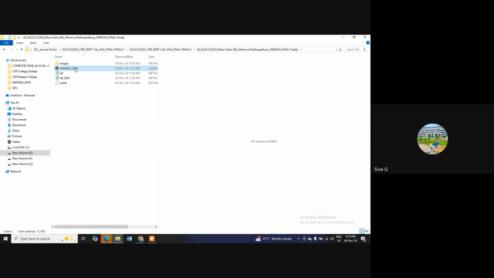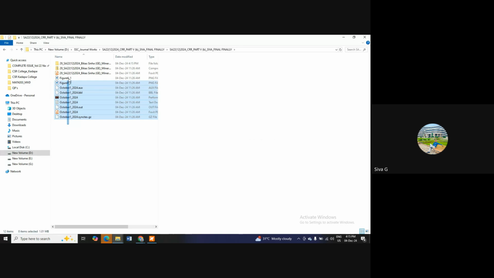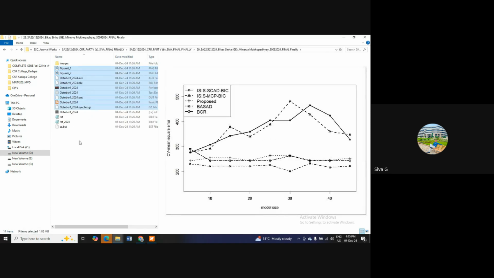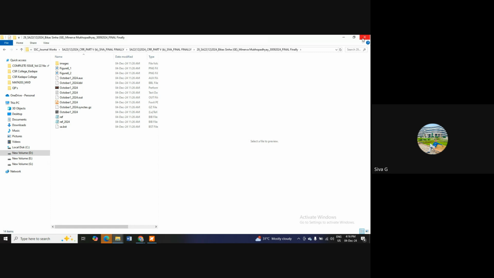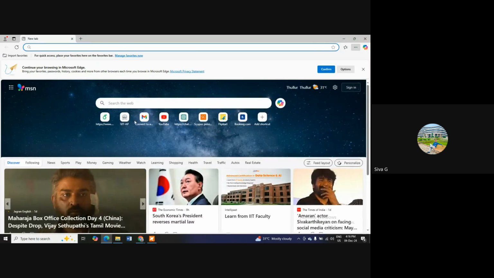The problem is that where you store your text file, in the same address the rest of the files should also be there. We have to be very careful about that in offline mode. If you save some background files in one folder and the text file in a separate folder, it will not execute. Wherever you store your text file, in the same path the other files should be there. That is the only difference in offline. Why? Because we are unzipping the folder, right? We are not taking the complete zip as a text document. I hope you understand, sir.